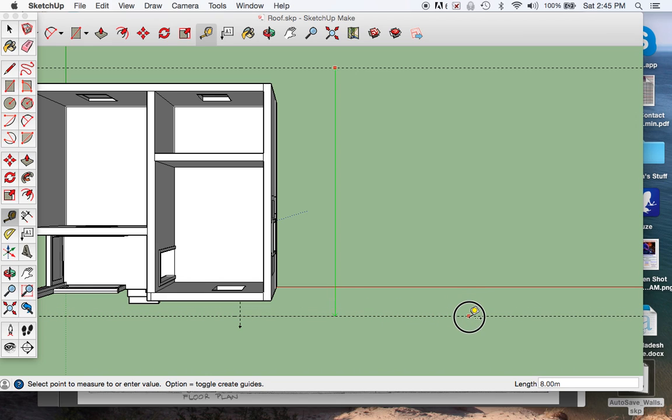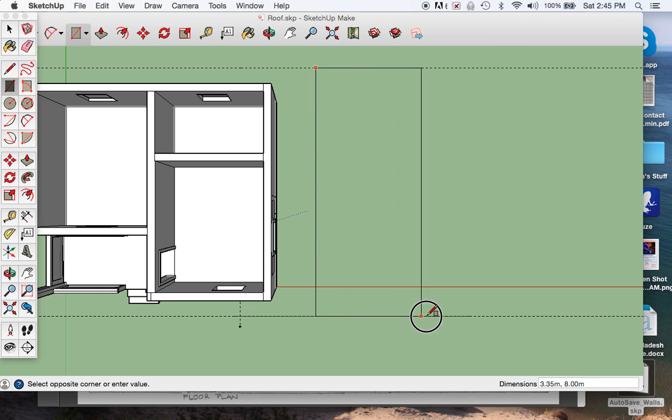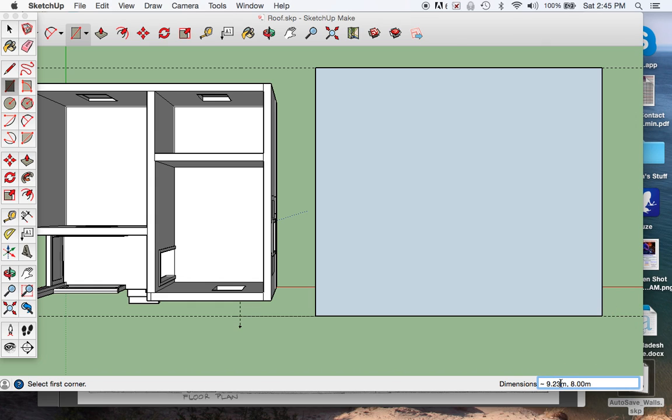I'm going to drag the, whoops, excuse me, I need the rectangle tool. Okay, we'll take the rectangle tool and just drag it out. We've already got 8 along the guidelines, and then we'll put 9. It extends a little bit farther, and I'll change that dimension on the bottom right hand and snap it in place.